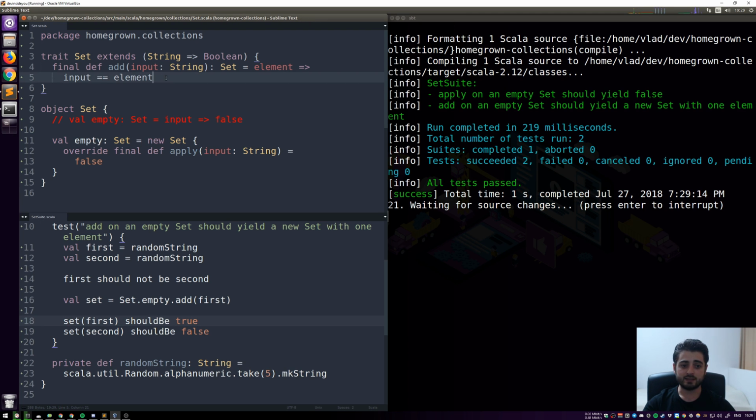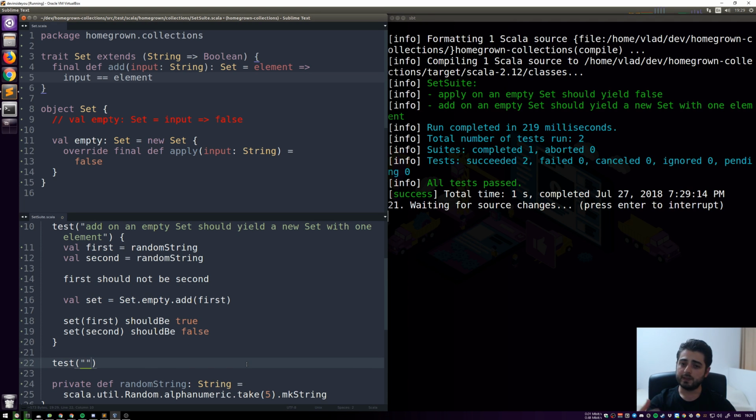Sometimes you write a teeny bit of code and you think that you actually need more code, but it turns out that this is enough because our tests are dumb. They do baby steps. So let's just write the next one. By the way, I know that I'm going super slow, but we're going to keep increasing the pace, and at some point it's going to get actually kind of fast.